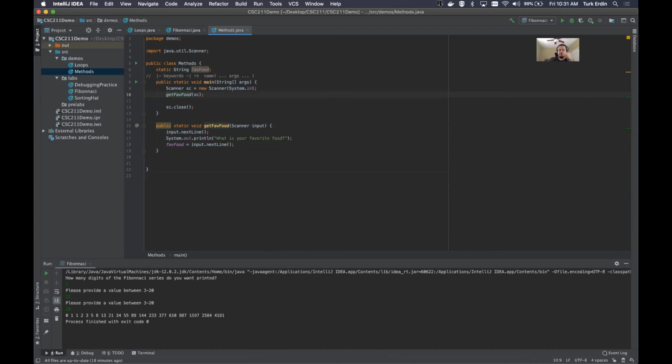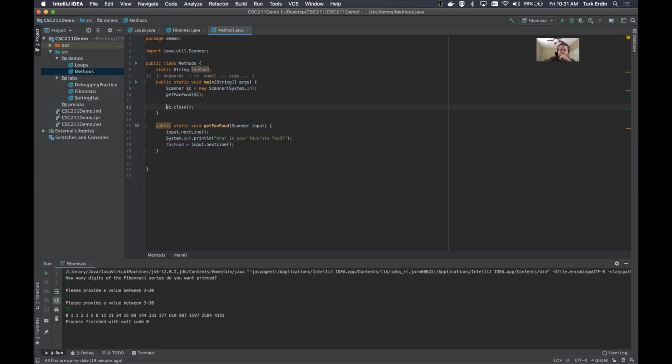Question. Yes. I understand this part, but on line 12, what happens if you don't close that scanner? You're going to leave a scanner open. It might not have an effect immediately. It might mess up future program runs. It's generally really good practice to close your scanners when you're done with them, so that you're no longer wasting memory on listening to an input stream.